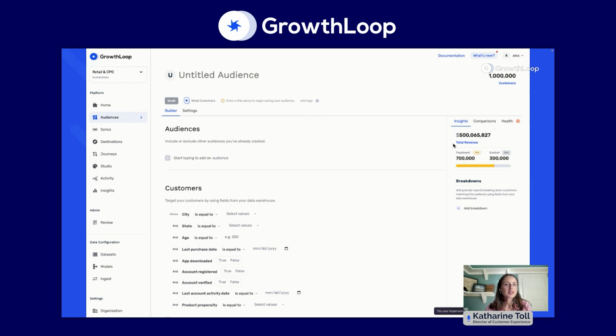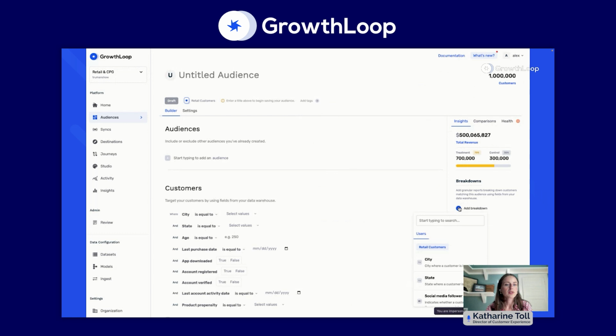You can see here this total revenue insights. You can connect up custom insights from your data warehouse to let you know in aggregate, how does this audience stack up, not just in terms of size, the number of customers, but characteristics like how much historical revenue have they driven. So, other characteristics that you can use to evaluate what is the actual importance or value of this audience to my organization historically.